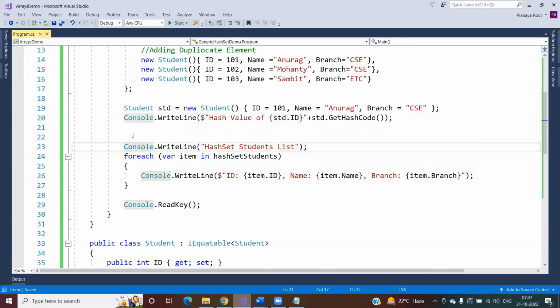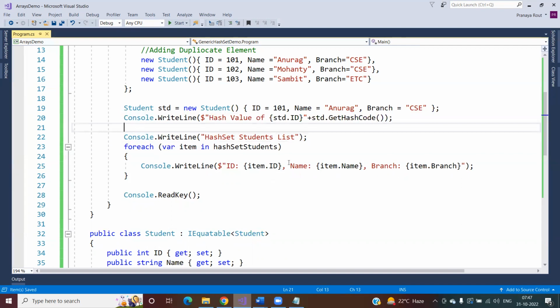So basically it will generate a hash value, which is nothing but an integer number.